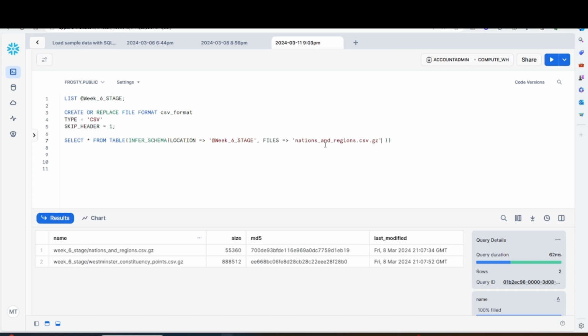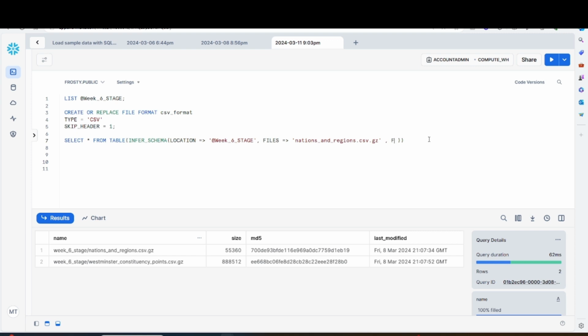If you don't want the GZ at the end, in the put command, after saying put file and you give your file name, add staging name. After staging name, you say auto_compress equals false. So now you will have just the CSV file without the GZ at the end, right? I'm just going to keep it as GZ because Snowflake automatically compresses the file. So that doesn't really matter which file you're working on.